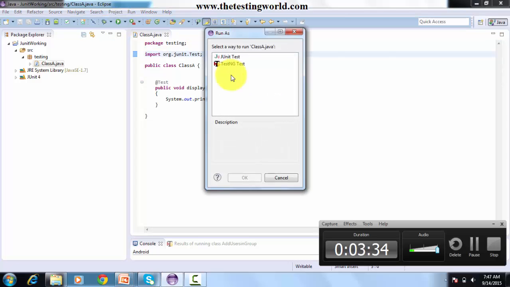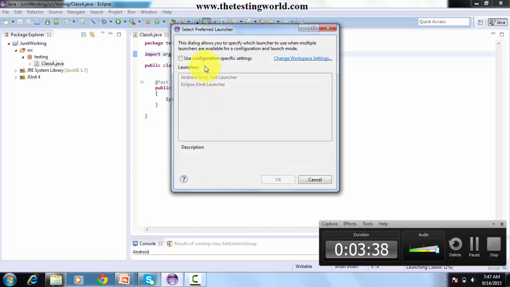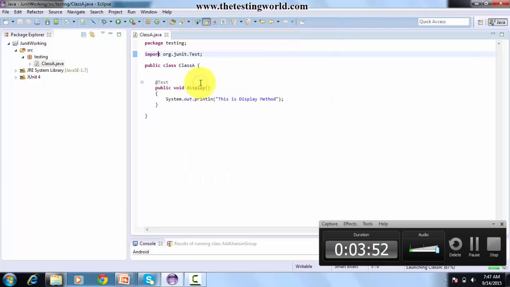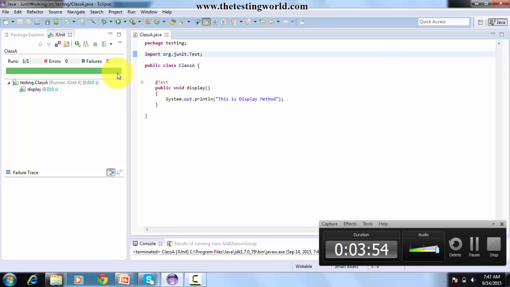I'm running it with JUnit because in my system I have configured JUnit. I have Eclipse and Android as well, so I'm selecting Eclipse. But if you are not getting this window in your system, it means you do not have the Android setup on your Eclipse. So I'm selecting this. It executed the particular method.